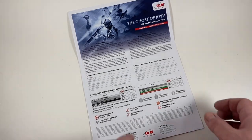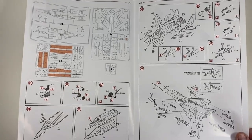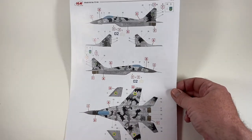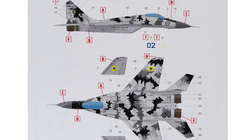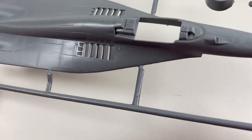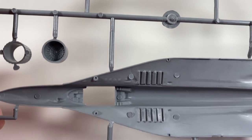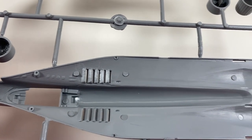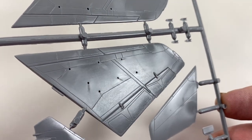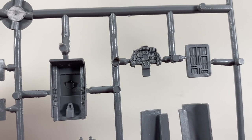The instruction sheet is a single-fold A4 printed in full colour with paint references and numbered sprue layouts, which I like. The instructions seem clear enough, with decal positioning information on the back. As for the plastic, it seems very well moulded — I love these open intake louvres, and there's decent detail and sharpness. There's a tiny bit of flash on the turbine disc but nothing major. The panel lines look okay, and the gaps to the control surfaces are slightly more pronounced; we'll have to see how the extensive decals handle those later on. The instrument panel has a lot of surface relief that may also be an issue with the decals.